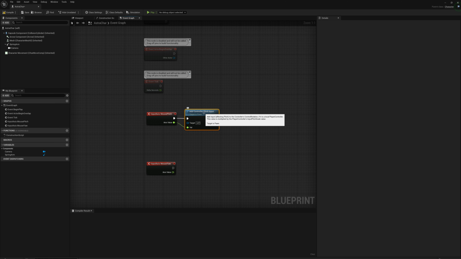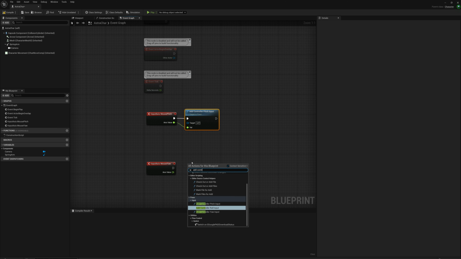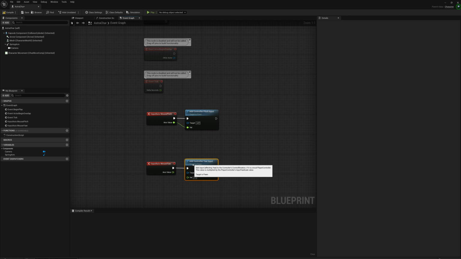So we're going to change the controller pitch basically directly by the amount that you're moving the mouse in the up or down direction. And we're going to do the same thing for the yaw, but I'm just going to add controller yaw input, and we'll connect that up.